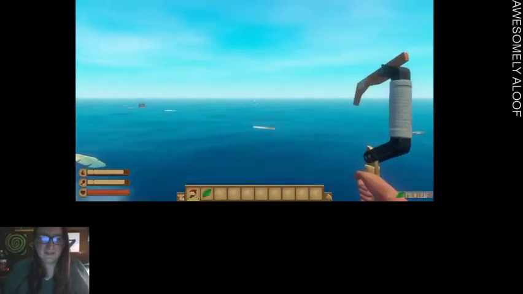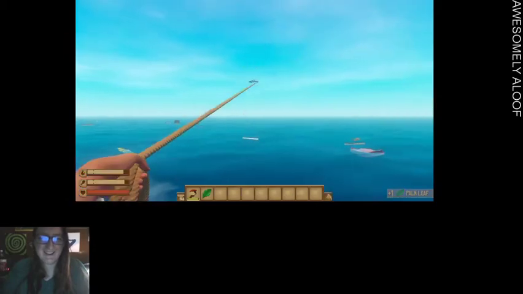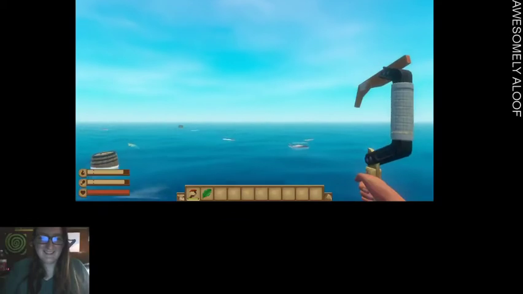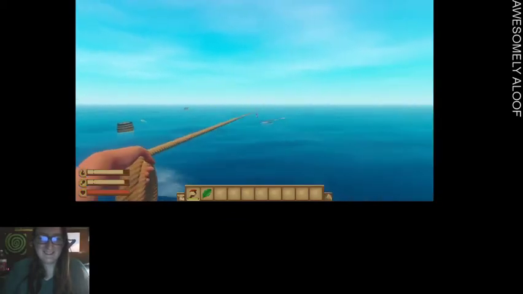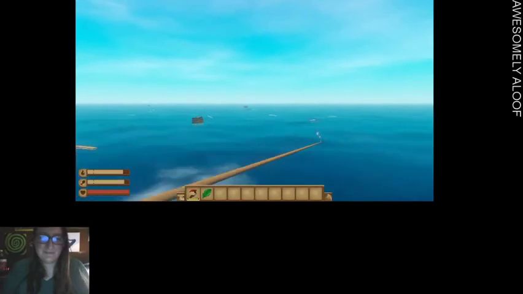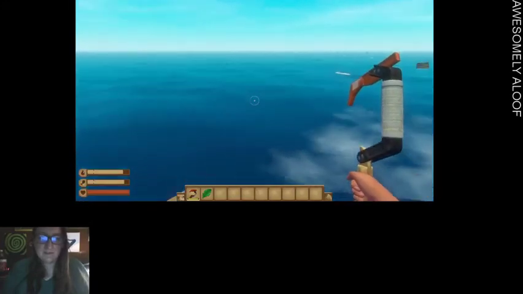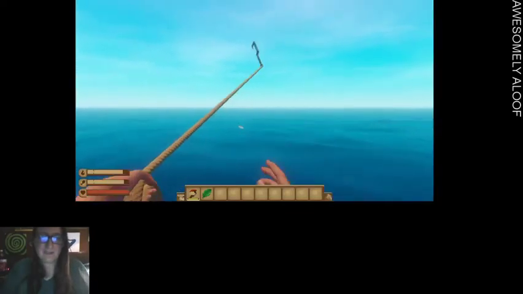There we go. Yay, I have a leaf. I got something. I want one of those barrels. I need planks.